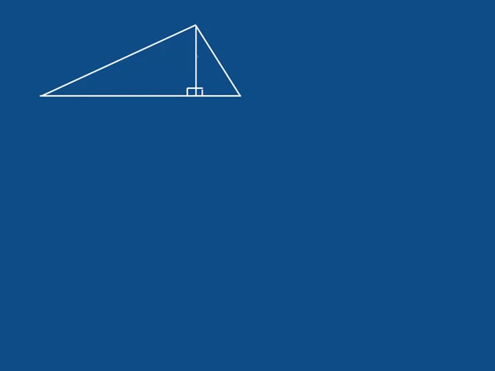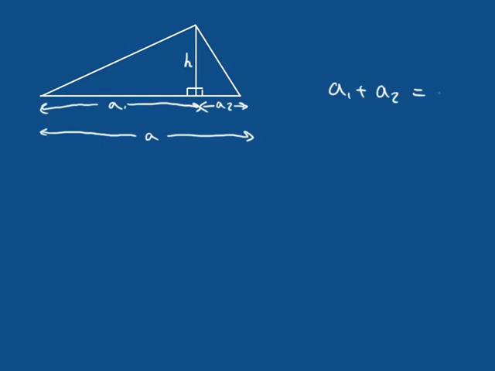Now again, we could label the length of this edge as h, because this represents the height of our triangle. And if the total length of our original base edge was a, then we could call one part of the base edge a1 and the other part a2. That is to say, a1 is the length of this part of the edge and a2 is the length of the remainder. And we can see quite clearly that a1 plus a2 is equal to a, because we've split a, and if you add the two parts that made up a together, you get the total length of a.